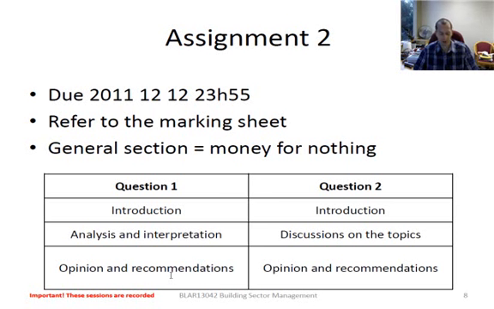Alright, so you might be in a brand new organization and you're going to have a startup, or alternatively you are part of a multidisciplinary project management team that's going to start running a big project, and you have to come up with a way of dealing with authority, dealing with the management styles and leadership. How are you going to communicate? How are you going to manage the teams? How are you going to manage the change management issues that are always associated with big projects and execution, and then come up with your report on that.